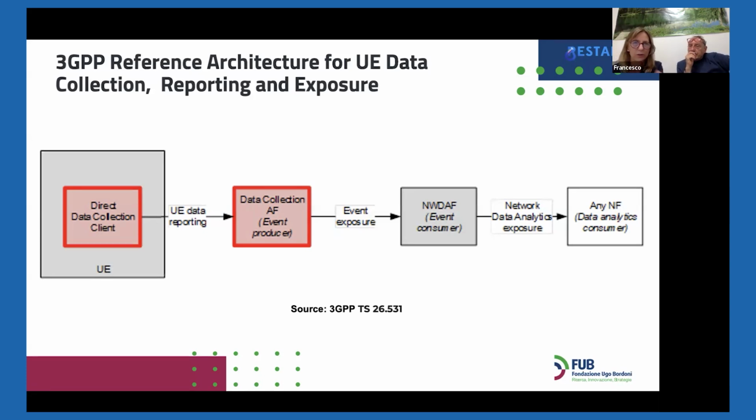So we have an application function, that is the second block, for example, that receives from, for example, the user equipment, some data report from a sort of collector of the client via data plane or something like this, and exposes this event, this data, to the network data analytics function using a network analytics function specific interface. Then NWDAF provides some analytics to any other network function or also to network management. And so this is a sort of reference architecture.